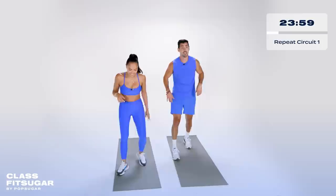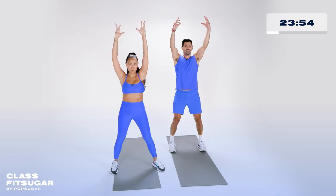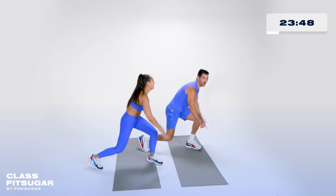Ball slams. Round, ball slams. Hands in the air. Let's get mad at it. Throw some balls. Right and left. As you always know, when Taylor's ready for a hard exercise, let's get mad at it. All right, let's get mad at it.